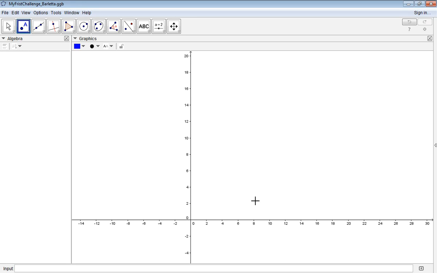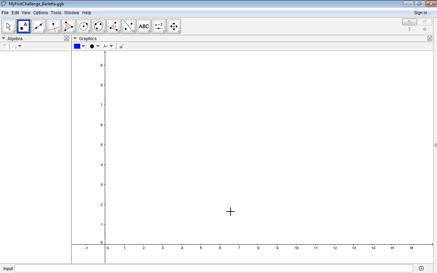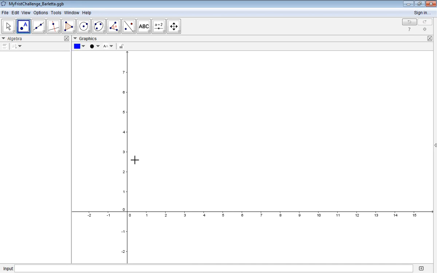Notice how I cannot see the number 3. So by zooming in, it will then bring into view the number 3. So 8, 3. Make sure you get this as close as possible. Once you place your coordinate in your algebra browser, you can see that my point is not exactly on the 8 and 3 coordinate. By clicking on them, we can edit that 7.8 and make it 8, and the 2.9 and make it 3, and hit enter. I now have a point A, which is located at 8 and 3.